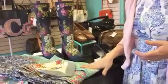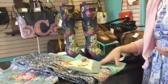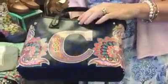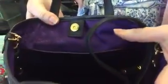So this is one of my favorite brands of all time. I think we've talked about them in some other videos. This is Liberty of London. So actually my Liberty bag. Let me show you something about these. This is their very famous Ianthe print. They do it in a lot of different colors. They do a whole line with monograms. So hey, you see for Cynthia. The inside lining is always purple, and their packaging is purple too. So if you happen to be lucky enough to shop there, you're going to get a purple shopping bag with whatever you bought.